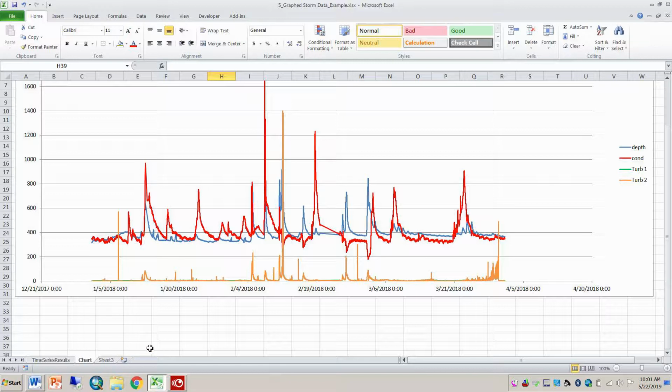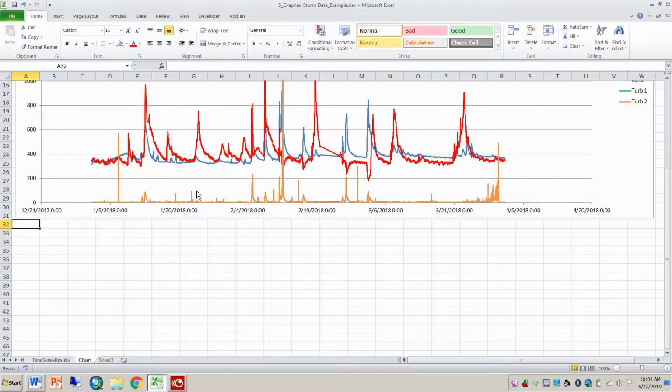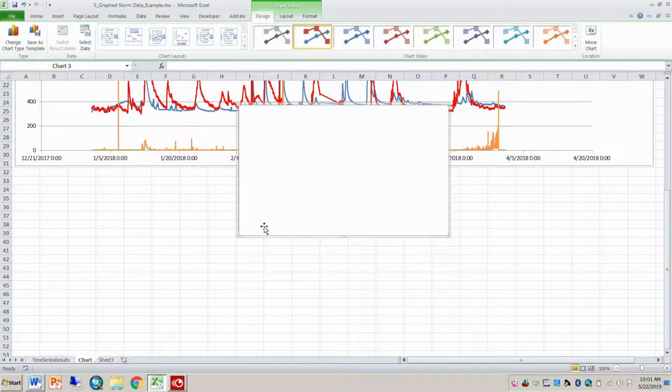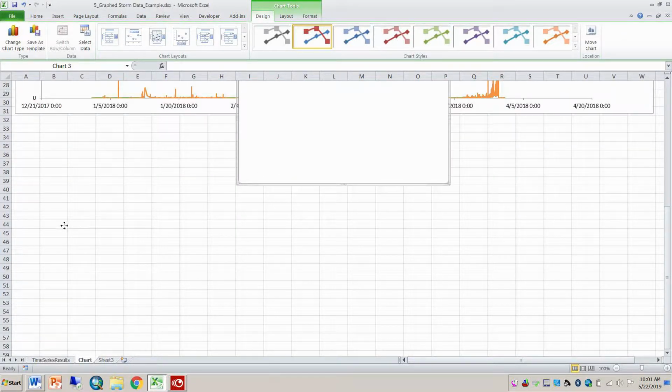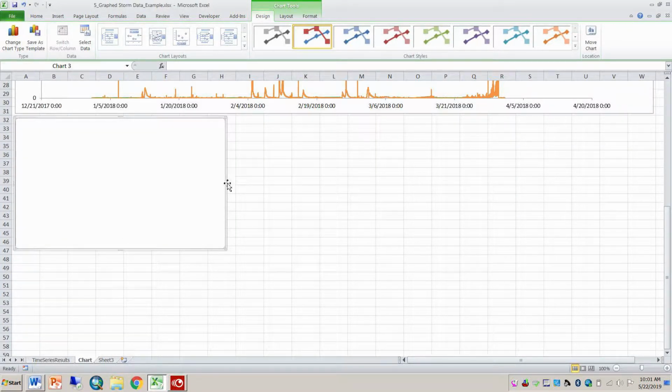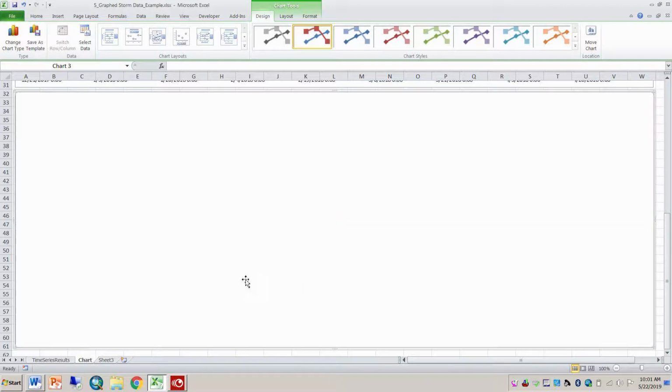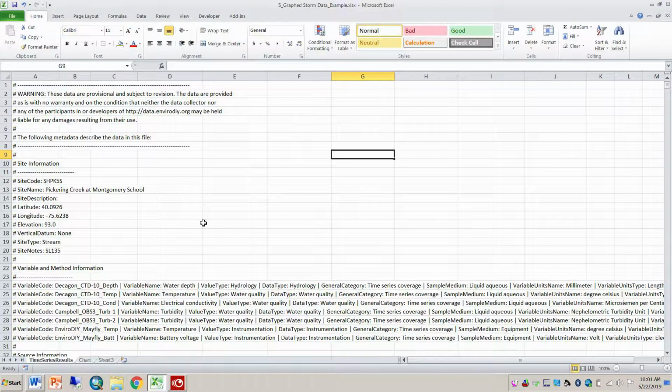Now before we go on to marking our start and stop points in the time series, we want to insert a blank chart as preparation. So we'll go to Insert, under Scatter, and we'll choose the same type of scatter with smooth lines. Then we'll stretch it to fill the screen just like the above chart. Scroll down a bit. Okay. Now we'll go to our time series data.